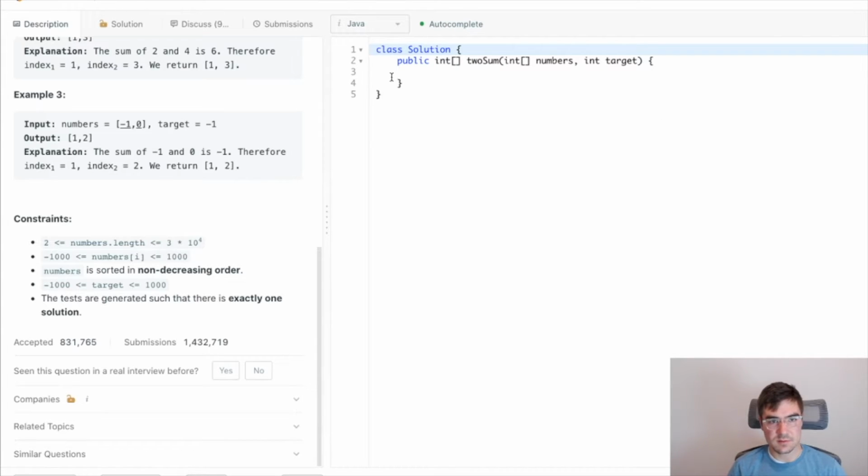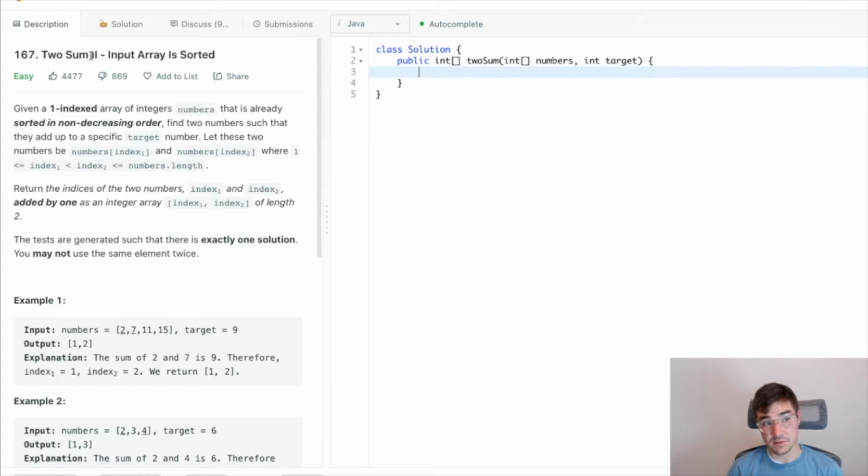Alright, so this one is just another variation of the other Two Sum problem, like 3Sum and 4Sum, like there's a bunch of sum problems. This one is basically the same as Two Sum, but the input array is sorted. So we're going to solve it just like how we solve 3Sum, because the best way to solve 3Sum is to first sort the array, and then you solve it with the two-pointer approach. So that's what we're going to do here.